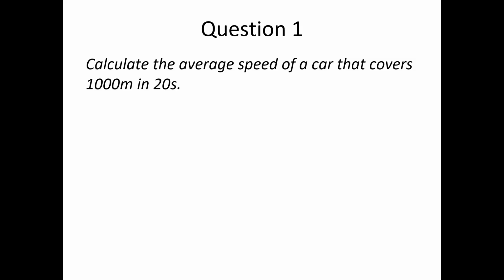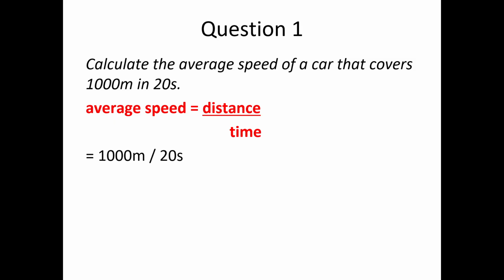Okay, so hopefully you've paused that and had a go at it if needed. So you take the equation. This is the easiest type of question where you don't need to rearrange the equation at all, and you don't need to change the units. The units are in the correct units, the SI units, the meters and seconds. So it's just 1,000 divided by 20, so 50 meters per second, which incidentally is about 120 miles per hour. But again, we're not using miles per hour. We don't tend to do that in physics.